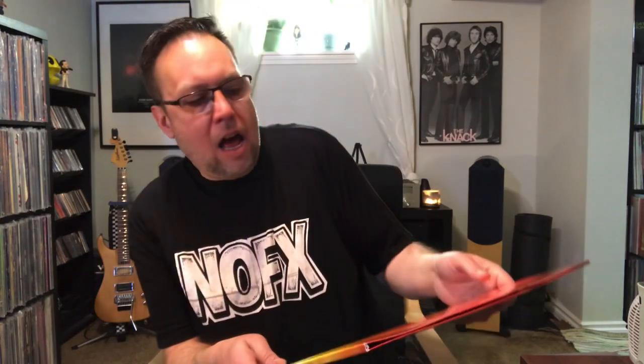I got a new guitar too. I think I talked about that before. That's the Nuno Bettencourt signature Washburn guitar. This was in their clearance bin for half price. I think many videos ago, maybe a year or two ago, I picked up one of their CDs at a thrift store called Leviathan, and I'm not even sure if I listened to it more than once. Not because I didn't like it, because it just gets lost in the shuffle.